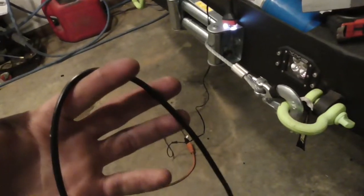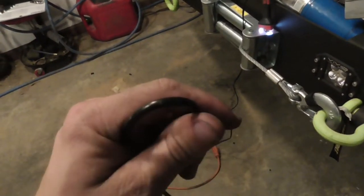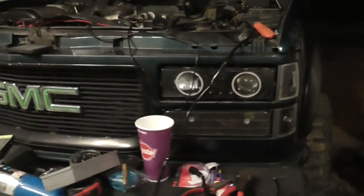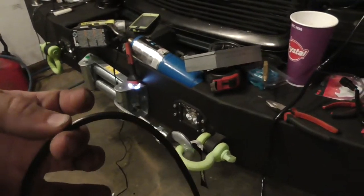So I think I got 8 of these things. I still got those AuxBeam rock lights I need to install, probably going to put them on this thing. I don't know, I might put them on the Jeep. All I know is I need to buy enough sets to put on either or.